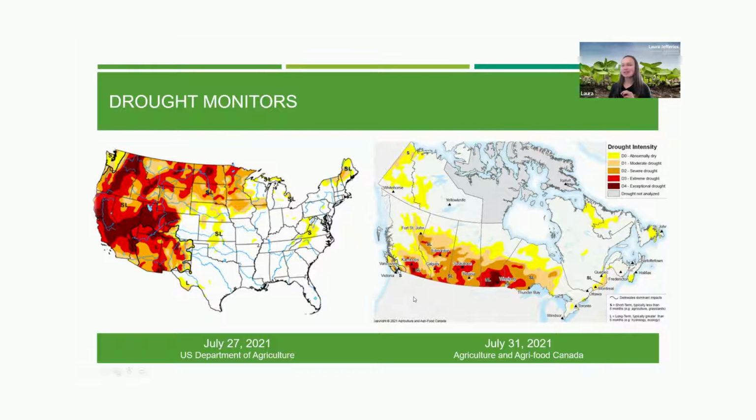So both maps are looking at drought intensity, and we've got the scale here in the corner on the right. In Canada, you can see that the primary agricultural regions were all affected by either a moderate to severe and even sometimes an exceptional drought scenario, especially in south central Manitoba. As well, similar conditions in the upper Midwest states with extreme drought conditions. If I start to overlay our trials, you can see corn, wheat, and soybean. Most were located in extreme areas of drought by the end of July.